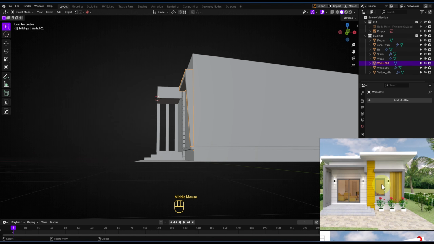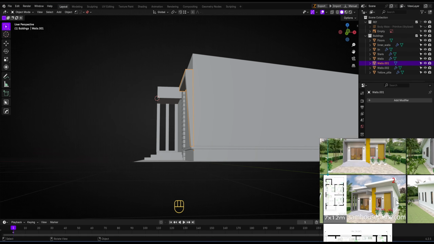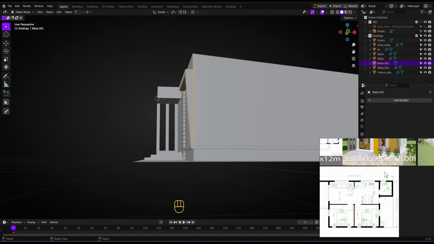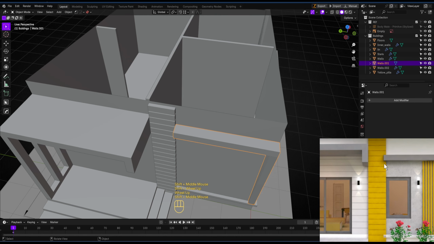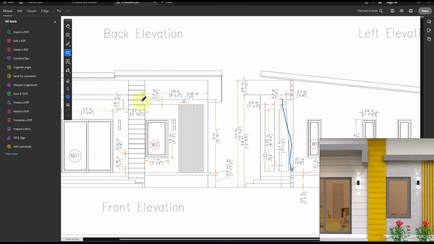So we have it. I'm checking if there's any other thing to model. If you want to have this extra stuff here, like we have in the reference, let me just do that. They didn't give us a dimension for it, so we can just eyeball this.